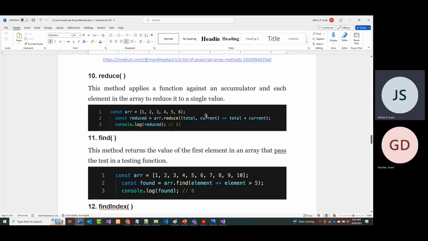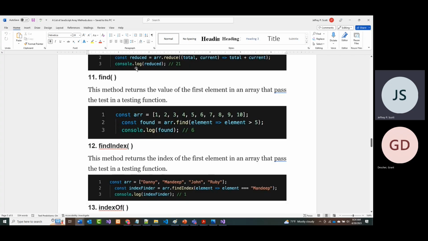We're going to run through that, and reduced at the end, like it says, is going to be equal to 21. If you remember that array program we looked at way back in chapter 3, I think it was, where you had to do the quarters and the yearly stuff, you would have been able to do it with a lot less code using something like reduce.